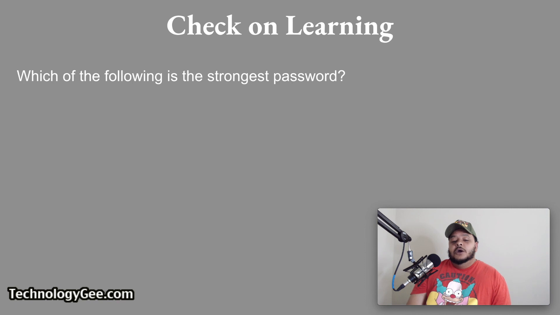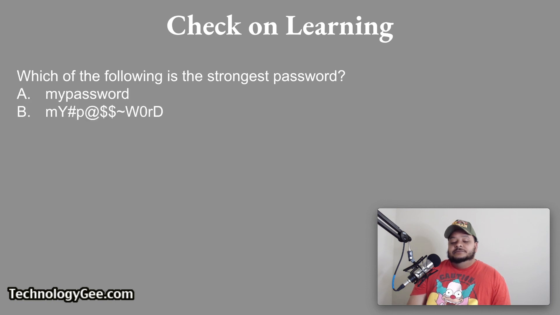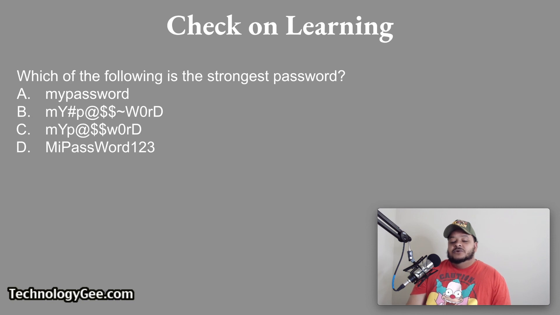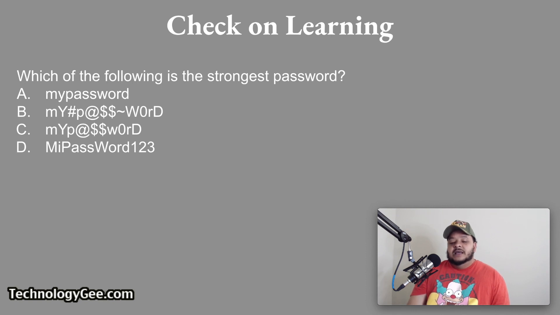Final question: Which of the following is the strongest password? The correct answer is option B, because it has the most characters and uses upper and lowercase letters, numbers, and special characters. Option A — 'my password' — is easily guessed. Option D — 'my password 123' — is slightly stronger but still contains the word 'password,' leaving it open to a brute force attack. Option C is reasonably strong but not long enough.